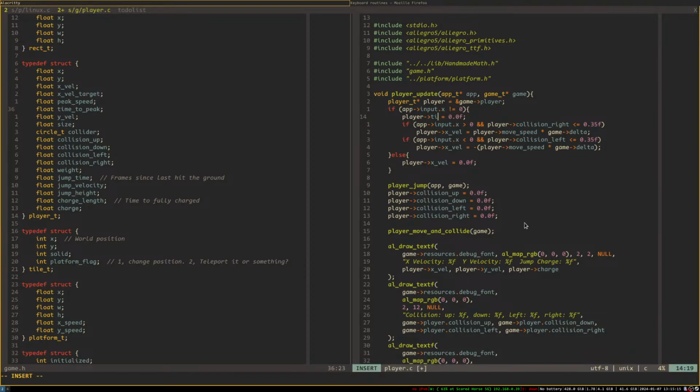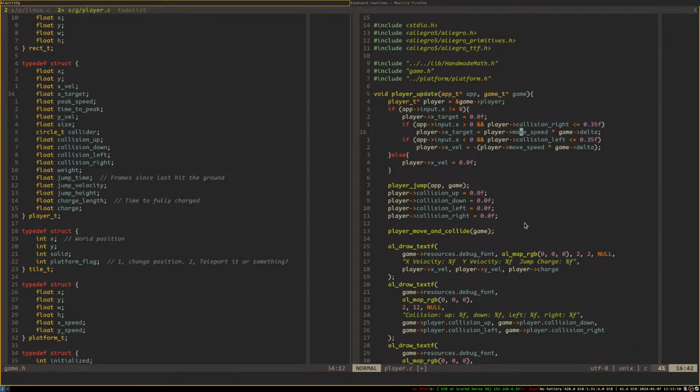So no, not time to peak. We want our xvel target. You know what? Let's just make this x target. So now if I input x and I'm not colliding on the right, ignoring a buffer, we're going to make player x target equal player dot move speed times delta.